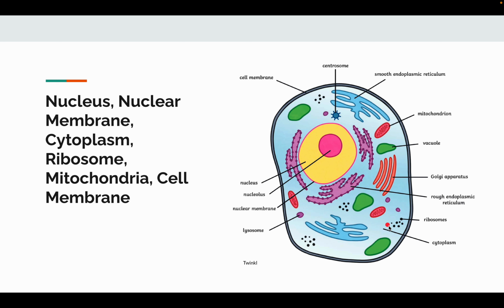Out of all these structures, we have ribosomes, which we touched upon in the last unit. Ribosomes are key for producing protein from mRNA that's transcribed from DNA in the nucleus. We also have mitochondria, which we touched upon during our cellular respiration unit. Mitochondria, or mitochondrion in its singular form, are responsible for generating energy. Well, they don't generate energy, but they do most of the process of turning glucose into ATP.